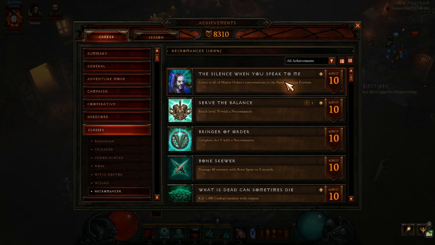You can also have a friend. You don't even have to run through the campaign yourself with a Necro. Just have a friend that has Act 5 already unlocked give you the last quest to kill Malthael, and then you can go in there and get this done.